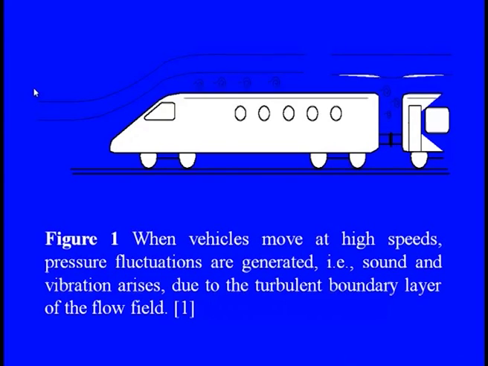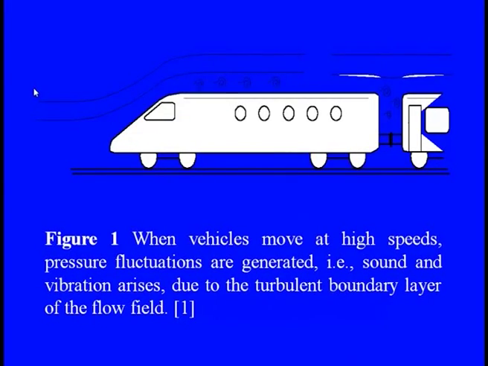These areas are simply showing a kind of turbulence when the trains or vehicles are moving at high speed. These wake formations or turbulences are mainly due to pressure fluctuations, and they create a huge amount of sound, not only on the surfaces but also in between the two bogies where we have a gap. You can see irregularities being formed in the air, and they create a huge amount of sound or vibration due to the turbulence effect.